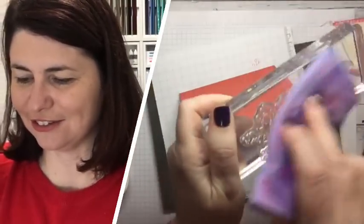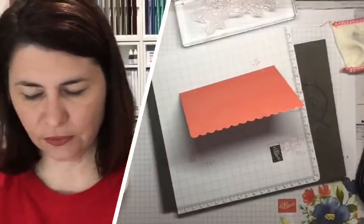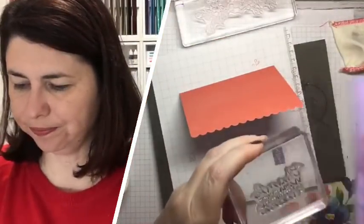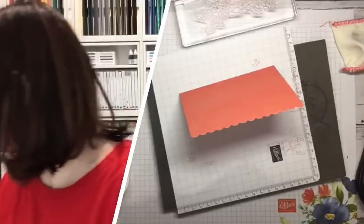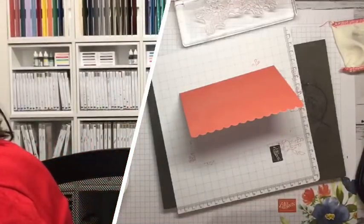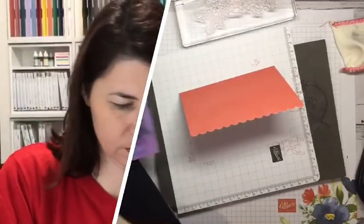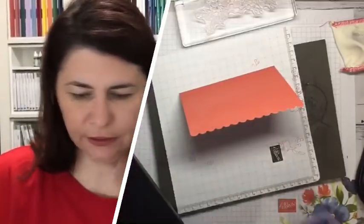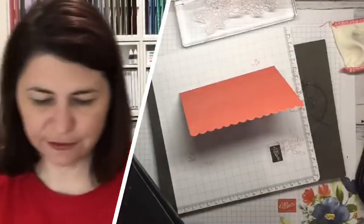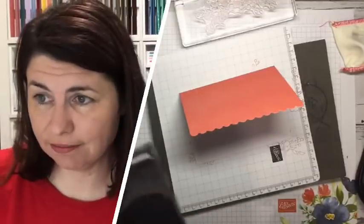I'm just giving this a good clean before we use it on this card, and same with the one in my Stamparatus. So we'll need that one again too. Beautiful. Clean, clean, clean. Everyone's happy. Love my chamois. If you don't have your chamois, it's the best cleaner ever. Just saying.